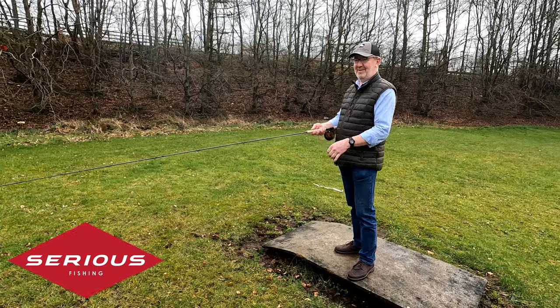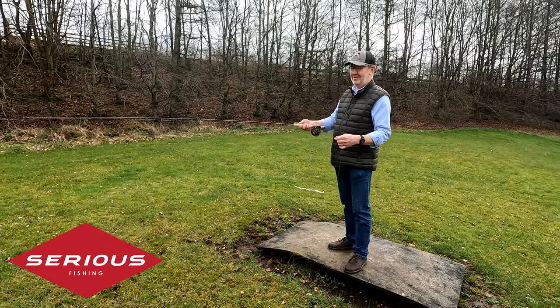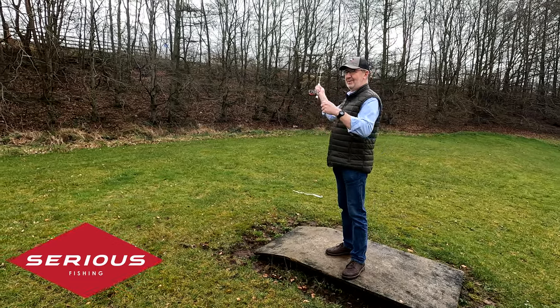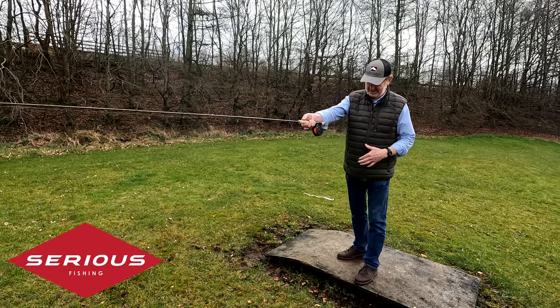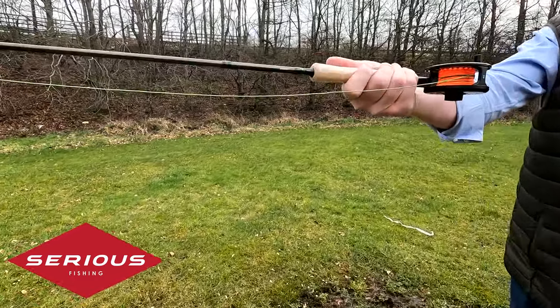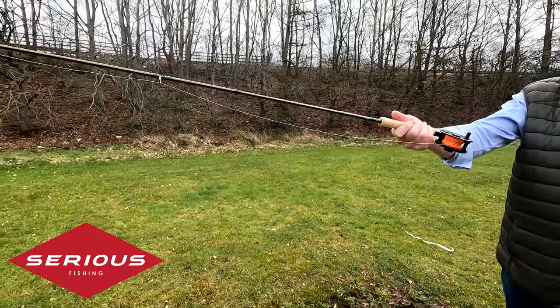As far as value for money goes, you will be able to get into it and you'll not feel too restricted in your abilities. These are quite capable — I'm no casting expert, but that thing can set out a line. That's virtually a full line, so it's more than capable of doing the job for you without breaking the bank.